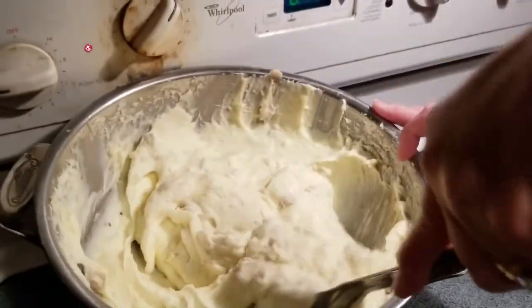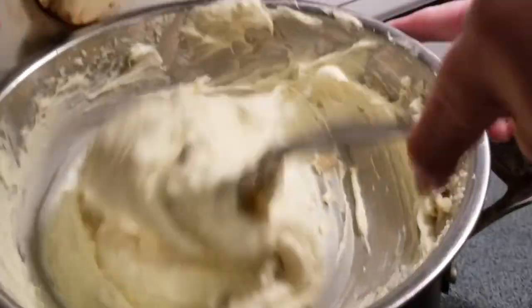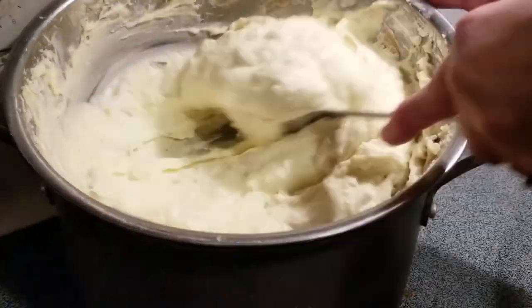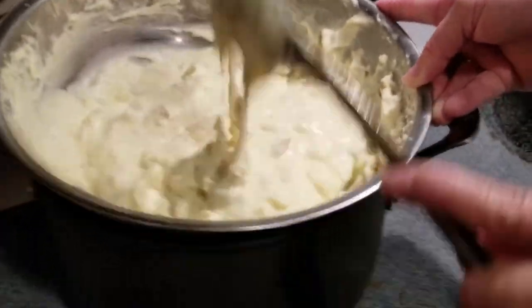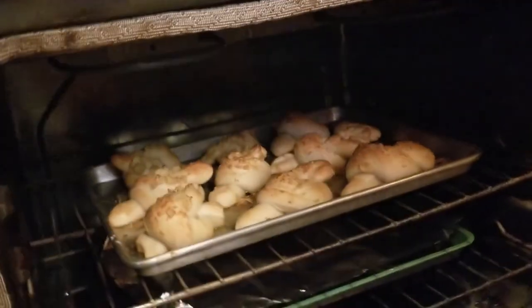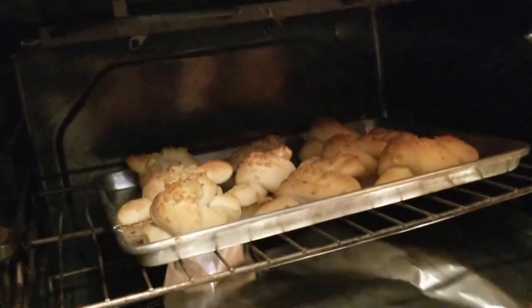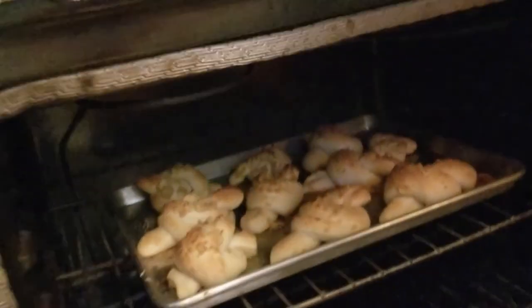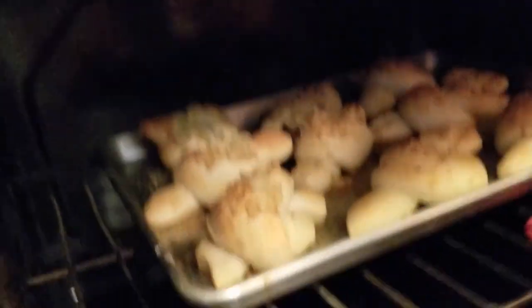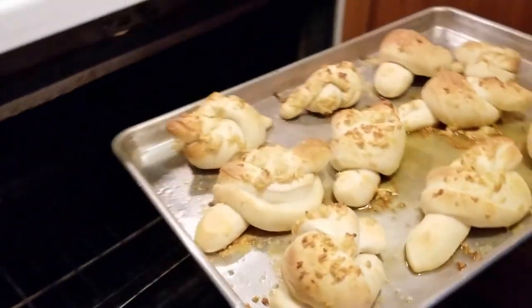Oh yeah, we do check the garlic one, since we forgot to set the timer for him. I said 15 minutes, but I don't know how long ago that was. They do smell creamy. Really good. Look at how creamy those are. I'm telling you, you guys will love these potatoes. Oh my gosh. Those look so good. I want to eat them. Look at how big they got. Can you pull them out so I can look at them? Oh, those look perfect. I think they're done.